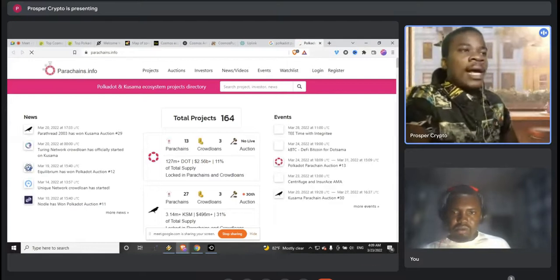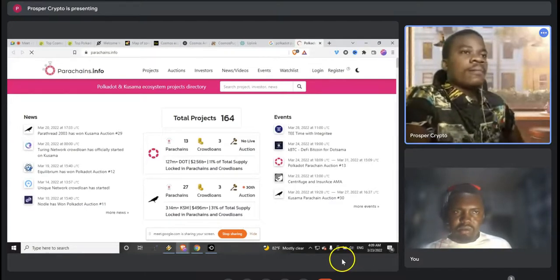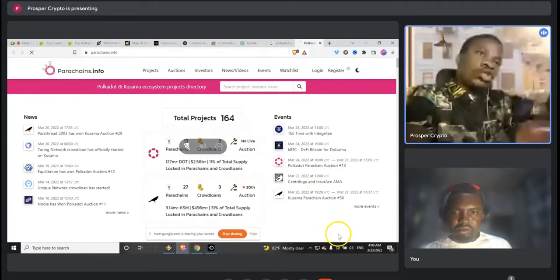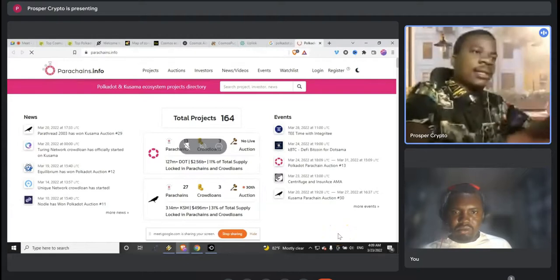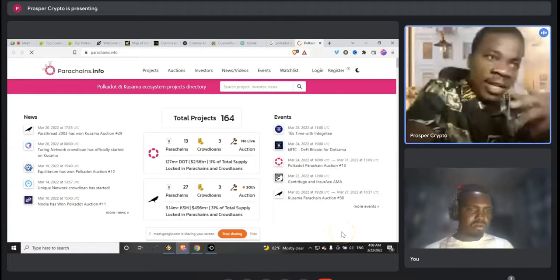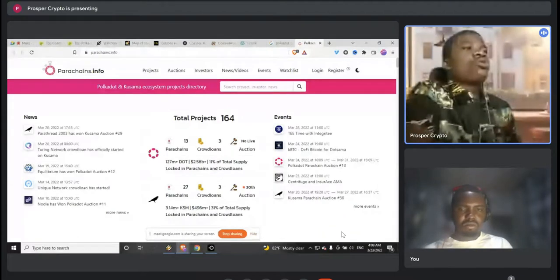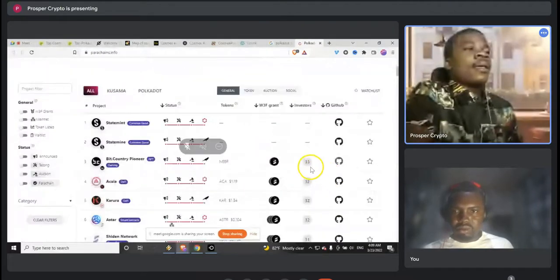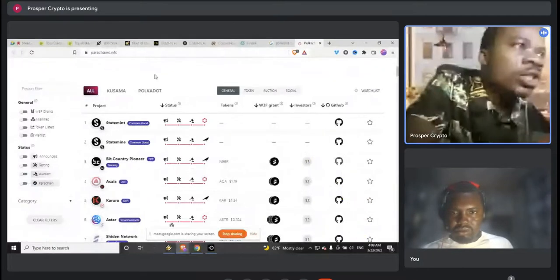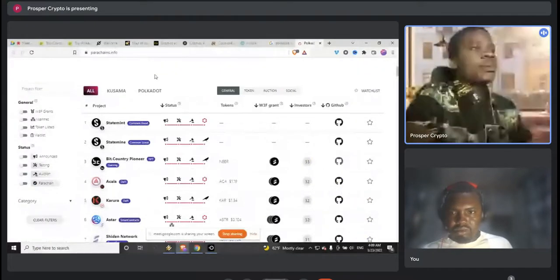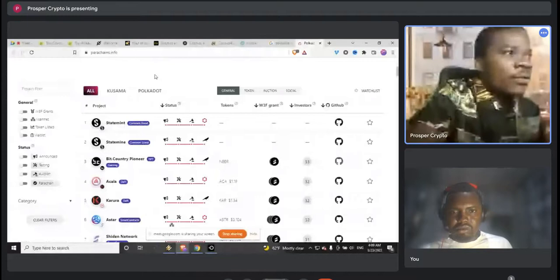Because unlike something like Cosmos, where you can actually launch and get validators, distribute tokens to the ecosystem, people can stake and validators can spring up and the rest of them. So it's not a must that you should bid for a slot in an auction. So what is your take on something like that?